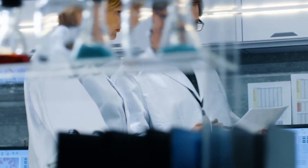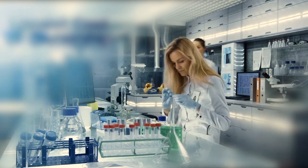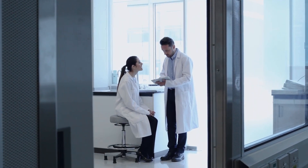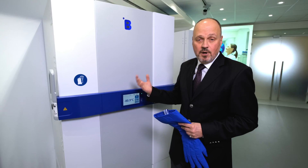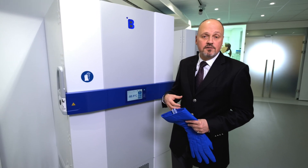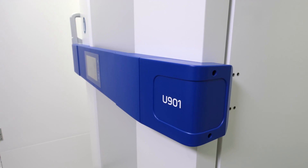A minus 80 freezer historically has been developed for pharmaceutical companies like Glaxo, like Sanofi, like Pasteur, like Pfizer, who have a very medical-like environment which is air-conditioned. Well, these units from our brand will also be able to go in very challenging environments, such as Africa, where you do not have air-conditioning to work your equipment in, and you do not have reliable, stable power supply.